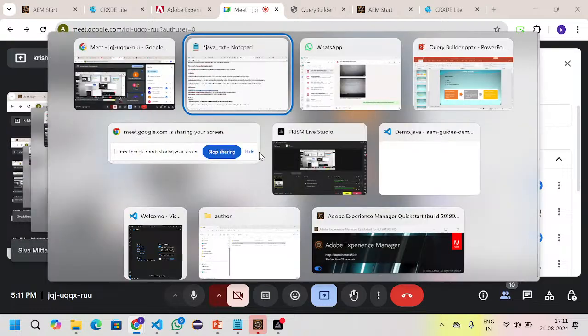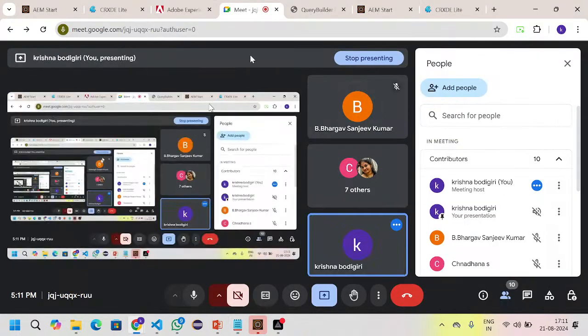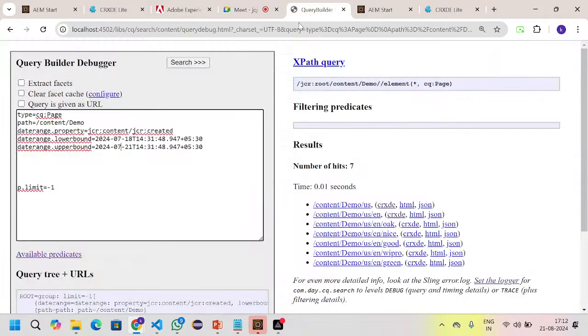If I click on the previous dates, filtering the predicates, JSON content demo element city column page.